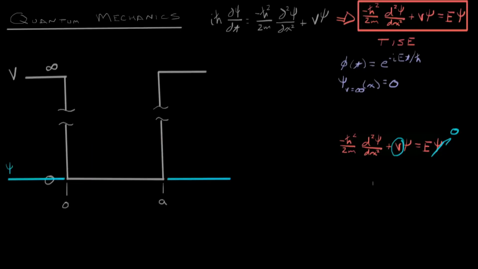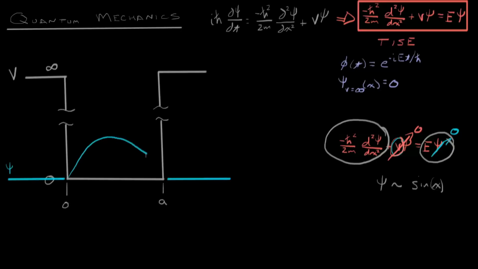So let's go back to our time-independent Schrodinger equation, and we'd see that V is going to go to 0, which means this whole term is going to go to 0, leaving us with a second derivative that is some constant times the function itself. So we know that psi is going to be of the form of sine of x. So that might look like, let's just do half of a sine wave right here. That might be one solution. One can imagine if the E was higher, that's going to lead to a different coefficient in here, which might lead to a different solution in red.